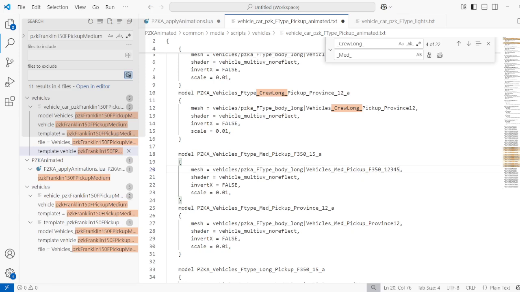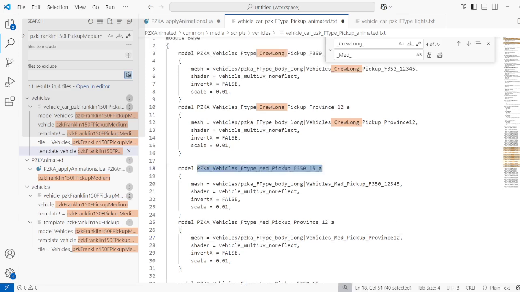F350, yeah, that's correct. Province 1-2. Dump you here, yeah, that's correct too. Okay, that is fine. Now we have two base models, we have two light configurations.